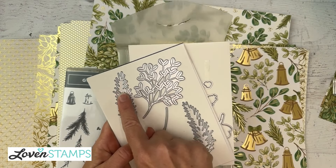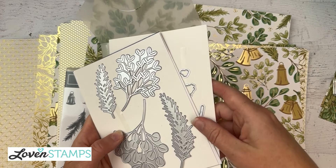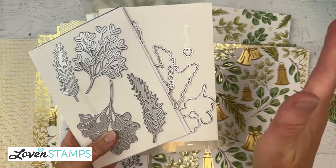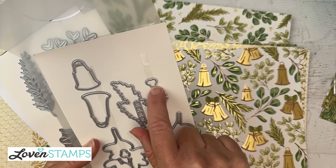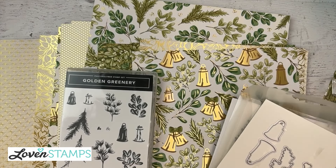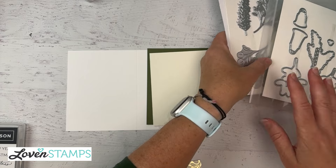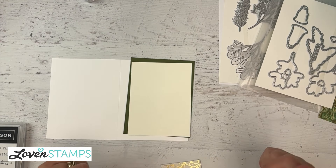There are also some extra pieces here that die cut - my friend Lindsay calls them scene builder dies - and they are a great accessory to go along with all the other pieces. This is really, really robust. These little berries here also cut out like this. We talked about these a little bit because I showed you some cards last week, but today I'm going to show you actually making a card with them.